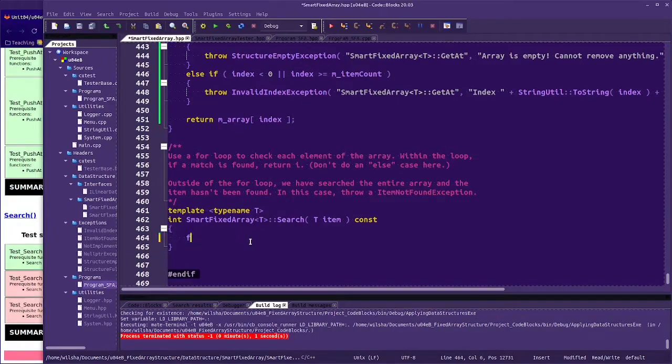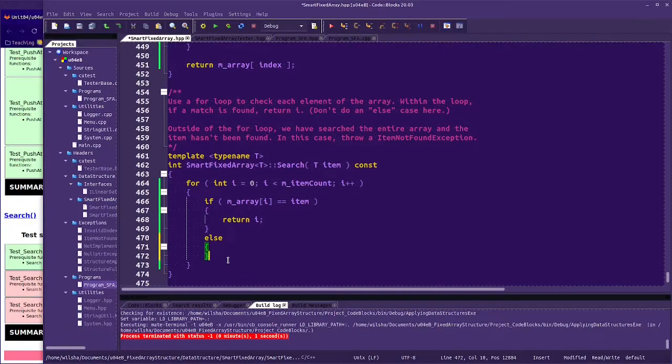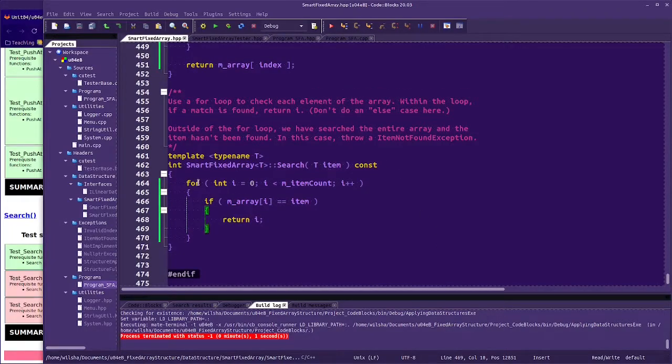So we'll do a for loop. For int i is 0, i is less than the item count, i++. If the item at this position is equal to what we're searching for, then we'll go ahead and return the index. However, we're not going to do an else case right here. This is a very common logic error starting off. If we did that, we'd only look at item number 0 and either immediately return an index or something else. Not what we want. We only know that we can't find the item in the array, because it's not in the array, once we've searched everything.